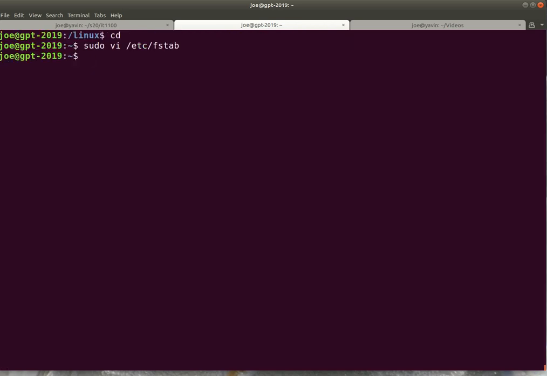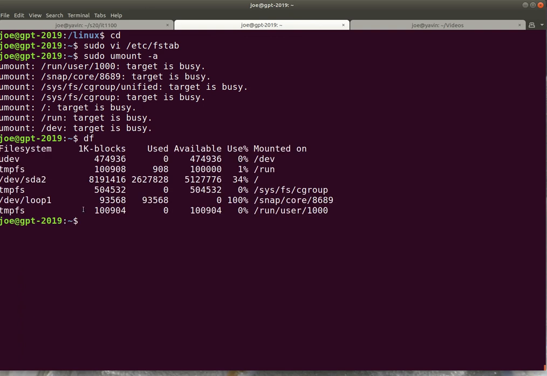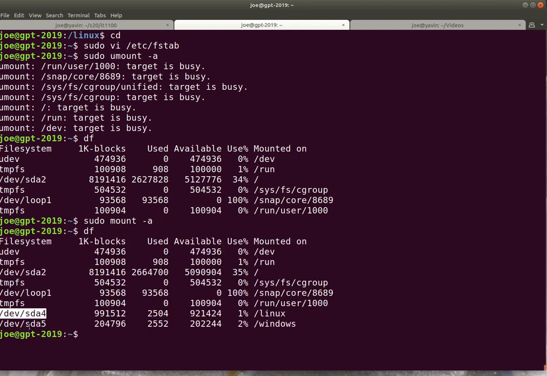I think that's good. So to test it, I'm going to do sudo umount -a, which will unmount all file systems that aren't currently being used. df, I can show sda4, sda5 are not there. I'm going to do sudo mount -a to make sure they show back up. And they do. If they do not show back up, you have an error in /etc/fstab, and if you have an error and you reboot, you'll hose your file system and won't be able to get back into it. So there's a quick overview of partitioning.